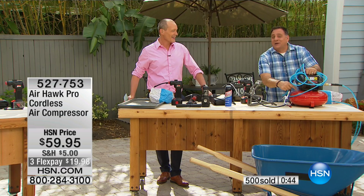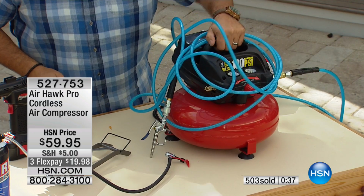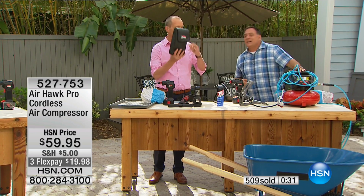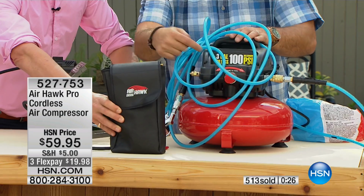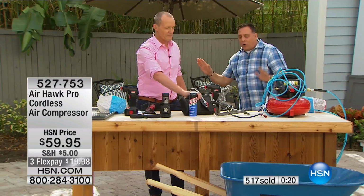And I own one of these, and I'm going to tell you right, for my pneumatic tools, this is awesome. I love it for that, but if I'm not driving nails with a nail gun, this guy right here is really inconvenient because I don't care how long this hose is, it's not long enough to reach the end of my driveway where my cars are. I've got to carry this out to an extension cord. Look at the size difference. I'm not putting this in my trunk. This guy, yes. This guy, no. Not going to come with me. And that's why the Airhawk is so convenient. It replaces all this stuff here.